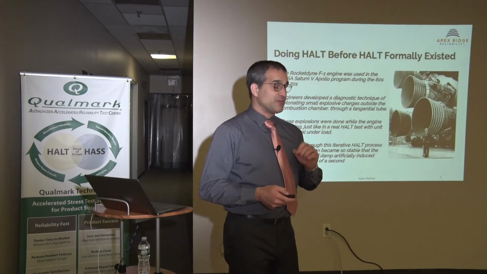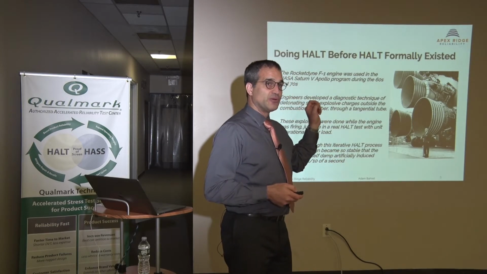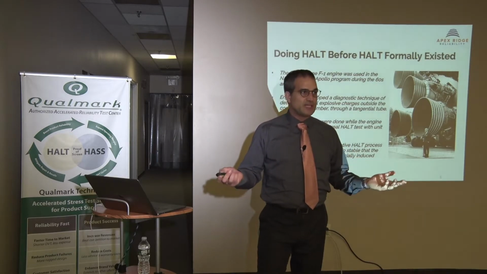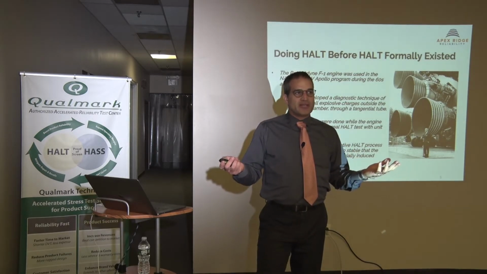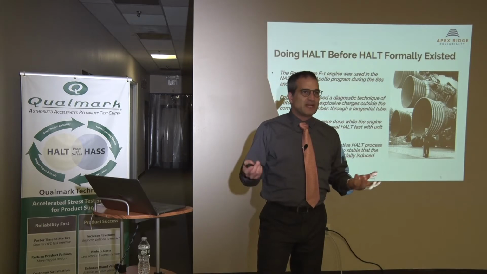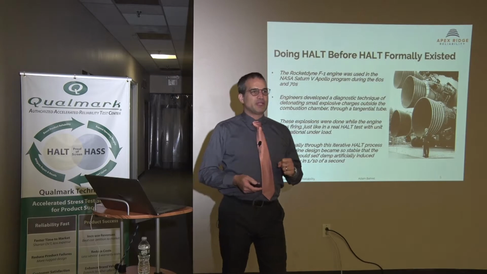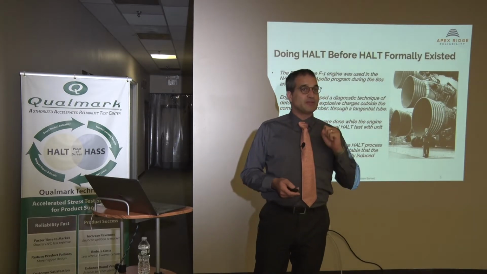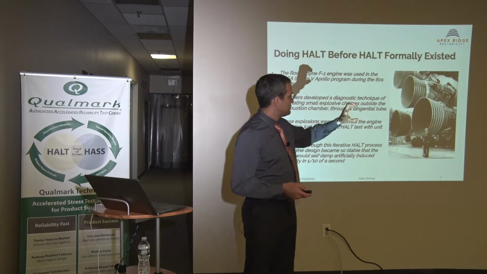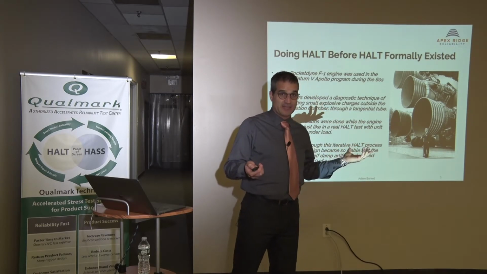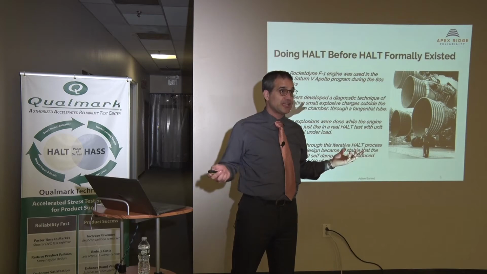It really was going to end the whole program. There was an engineer that said, all right, look, we keep testing it, we keep cracking it, but every time we observe a failure mode, it's different. We're having a hard time figuring out how to optimize the design. And he said, how about if we blow it up? And I'm not kidding. He took black powder charges. They put a channel into the side of it. They'd light off the rocket and then basically put dynamite in it and blow up the dynamite and shatter it.